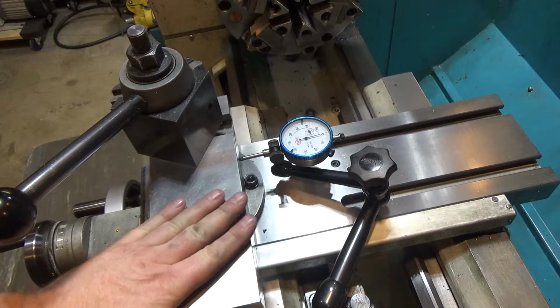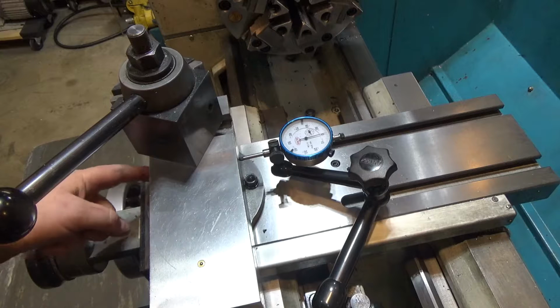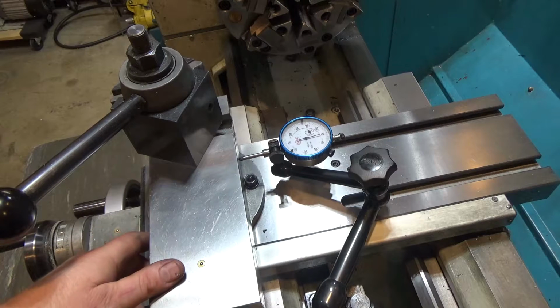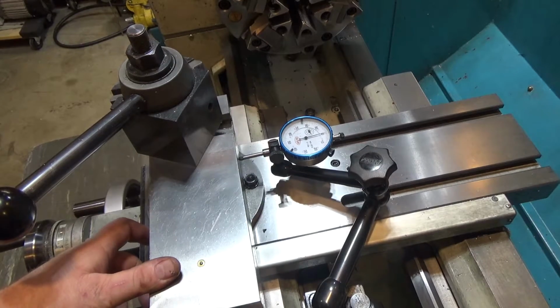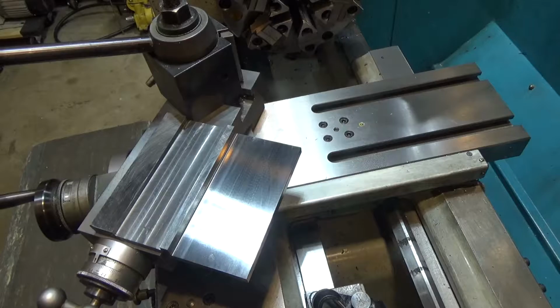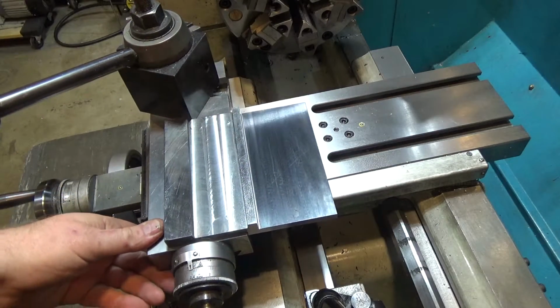So now what if we want to put the compound at an angle? Well, of course I could use the angle marks over here to set that angle, but that would be very approximate. If we wanted to be a little bit better than that, let's try my new tool. All right. So let's say we want to set an angle of 30 degrees. How could we go about and do that?